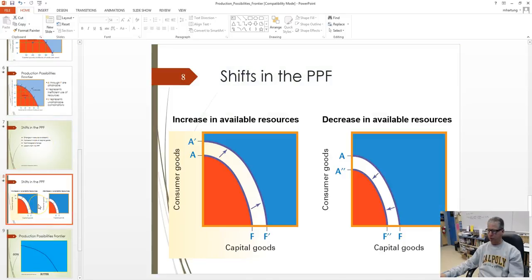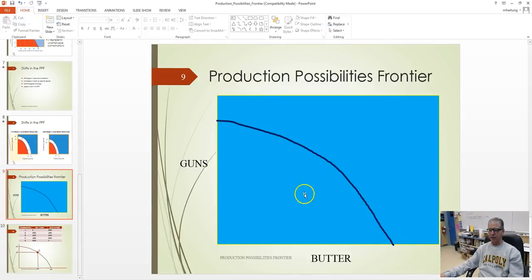It is possible for the production possibility curve to shift. If you were to try to get to this unattainable region, you would have to have something called economic growth, and so you would expand the frontier—more resources and investment in education, in machinery, something that would allow your economy to grow so you could reach a higher potential. The economy could also shrink and you'd have less resources available: unemployment, idle factories, maybe production is being shipped to other countries. Something is happening to reduce the available resources to sustain economic growth.